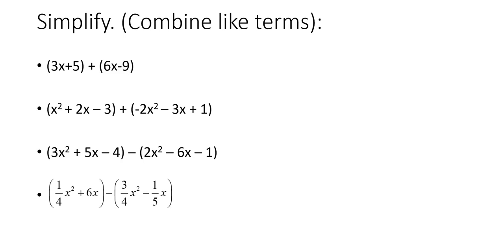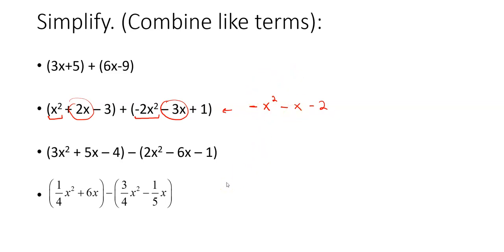So take a look at some of these, right? Maybe we'll take a look at this second one over here. Combine like terms. So x squared and -2x squared are like terms. So 1 minus 2 is -1. So I get a -x squared. Take a 2x and a -3x, and I get -1x. And then -3 plus 1 is -2. So that's a trinomial. Its degree is 2 because the degree of the highest term is 2.